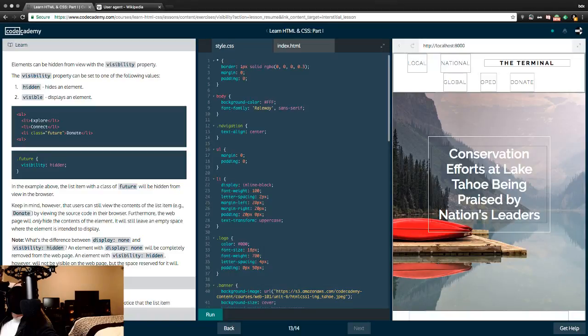It will still leave an empty space where the element is intended to display. Note, what's the difference between display none and visibility hidden? An element with display none will be completely removed from the web page. An element with visibility hidden, however, will not be visible on the web page, but the space will be reserved for it.